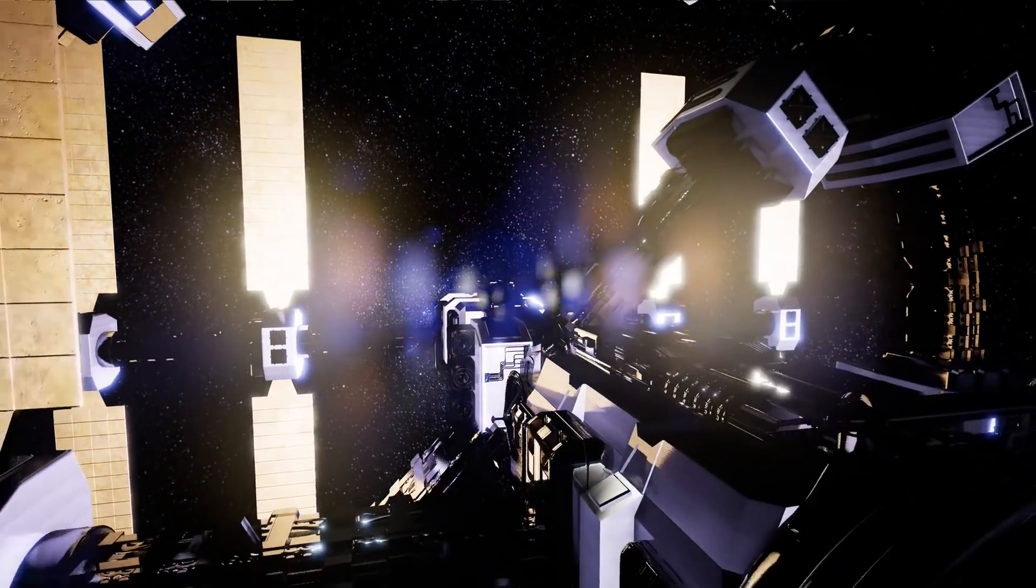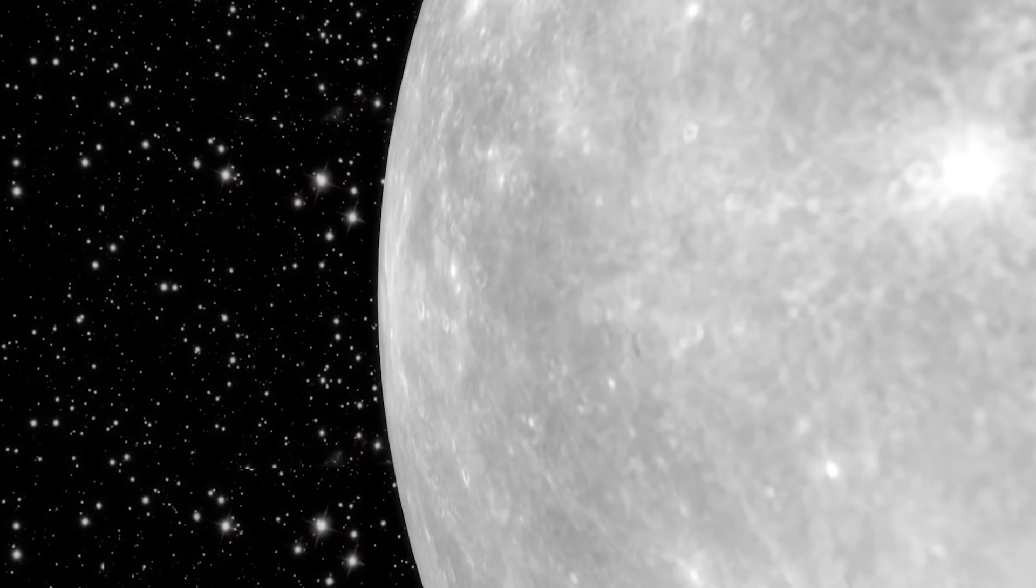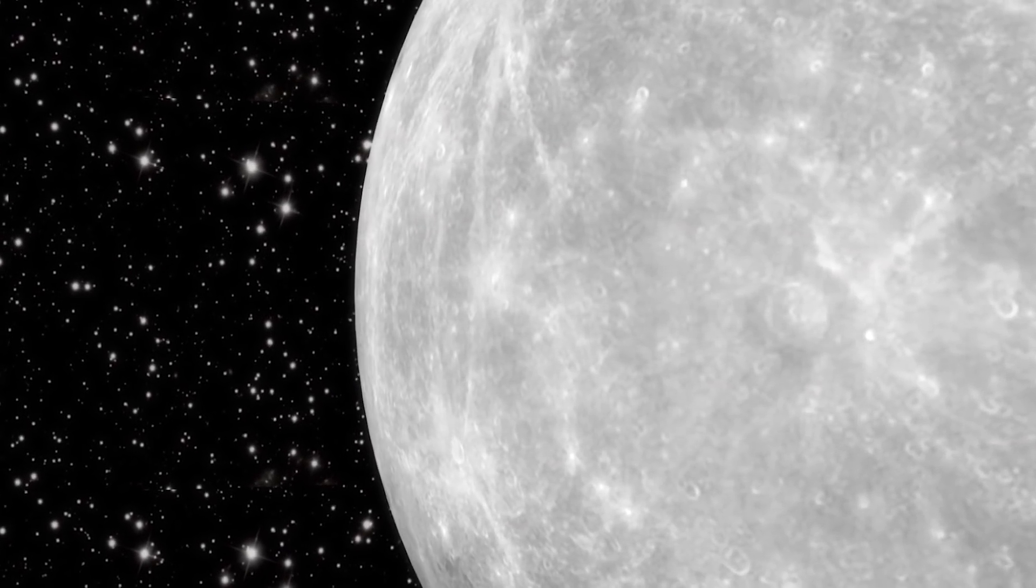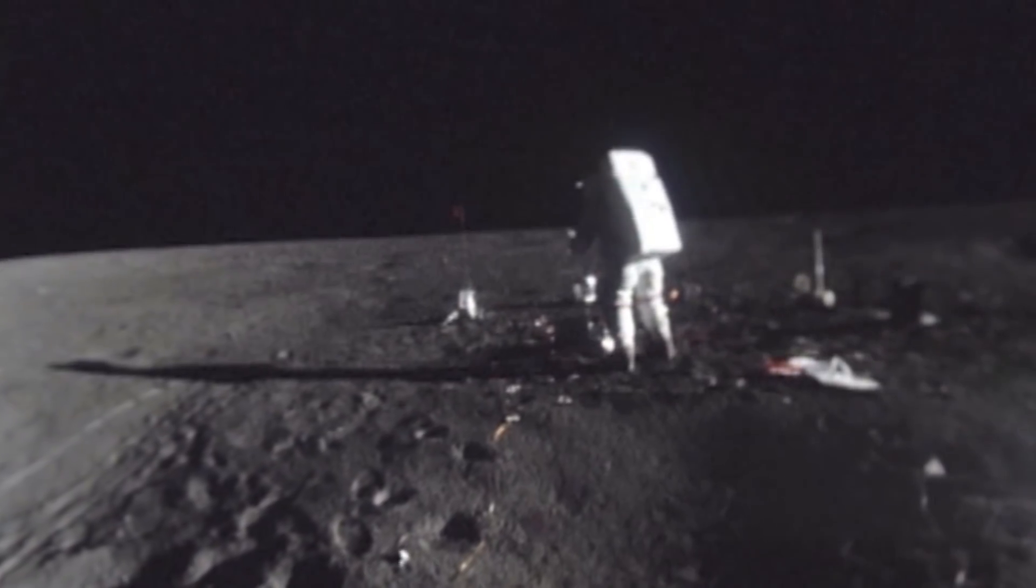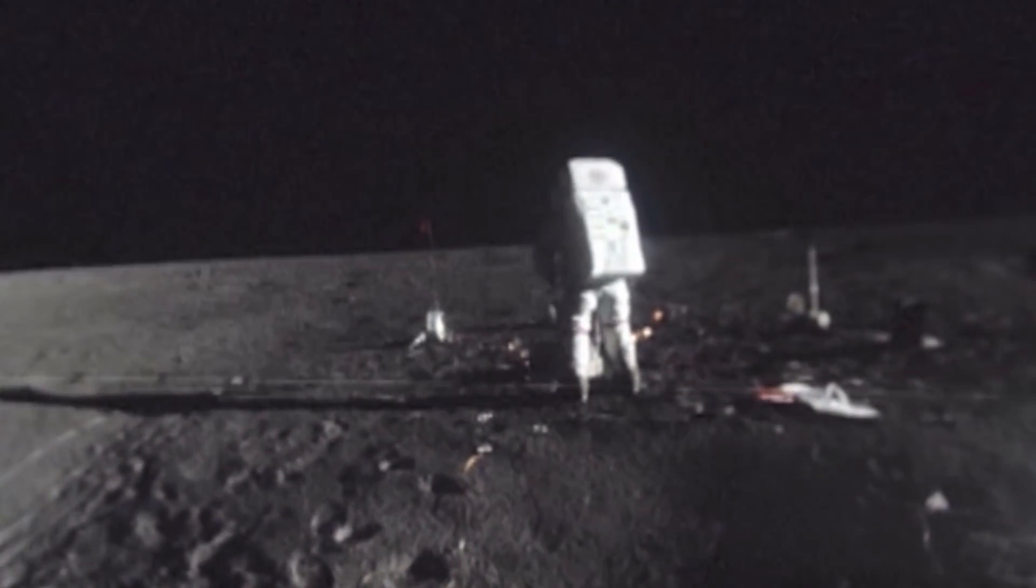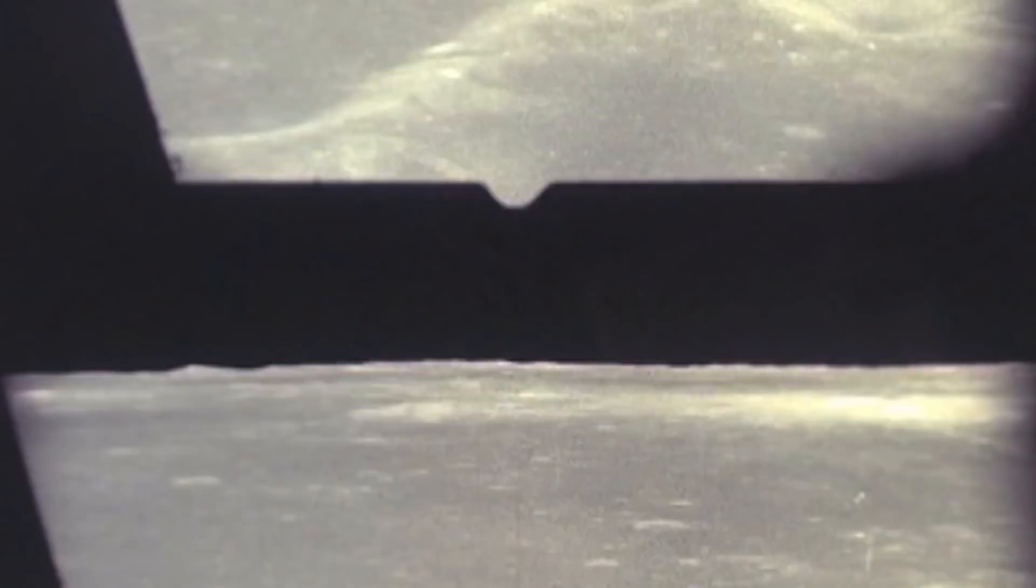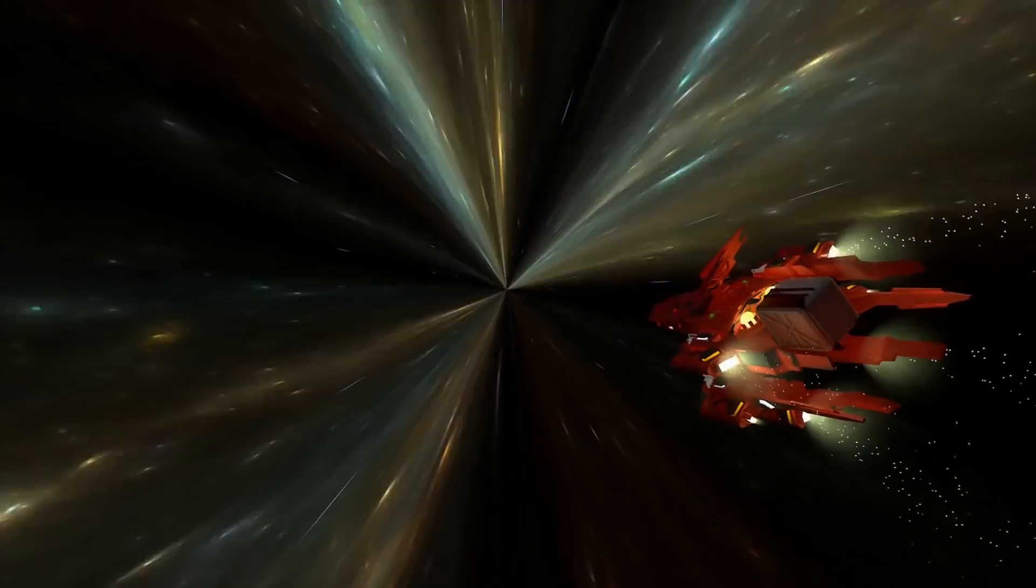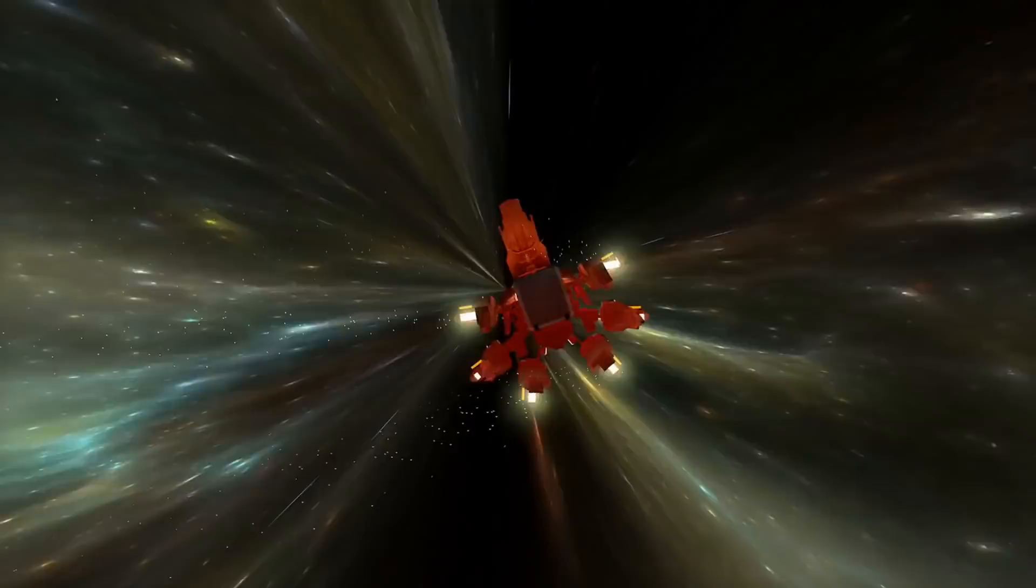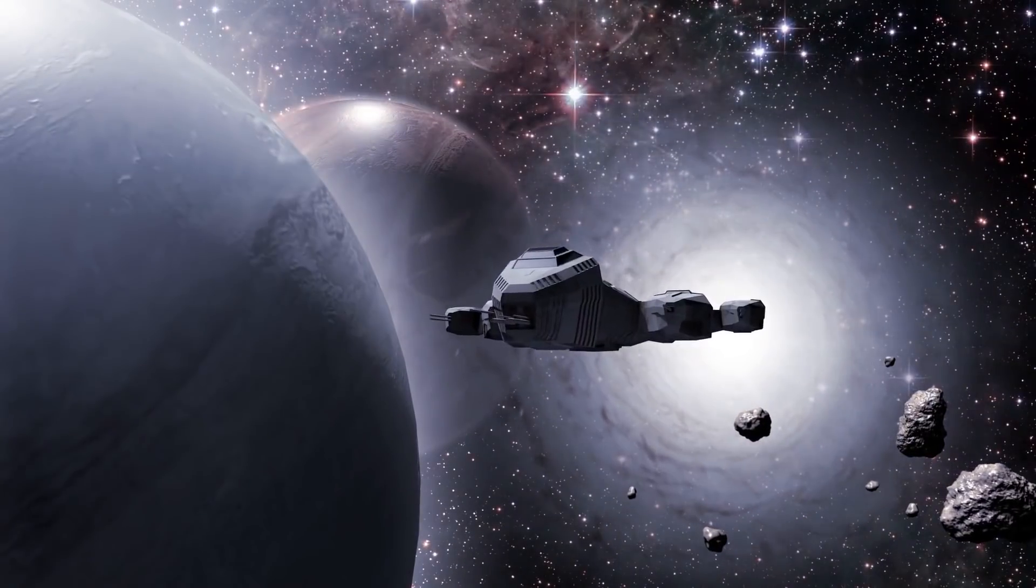When it comes to space travel, we honestly haven't really figured out how to slow down quickly. The missions to the moon never stopped at the moon. They continued to orbit until the pickup was ready. The first moon mission only had Neil Armstrong and Buzz Aldrin be on the moon itself for 2.5 hours before resting and getting up to their craft. While they were on the surface, astronaut Michael Collins orbited the moon 30 times as he waited for them to come back up. Only after they were on board did they use their engines to break out of the orbit.